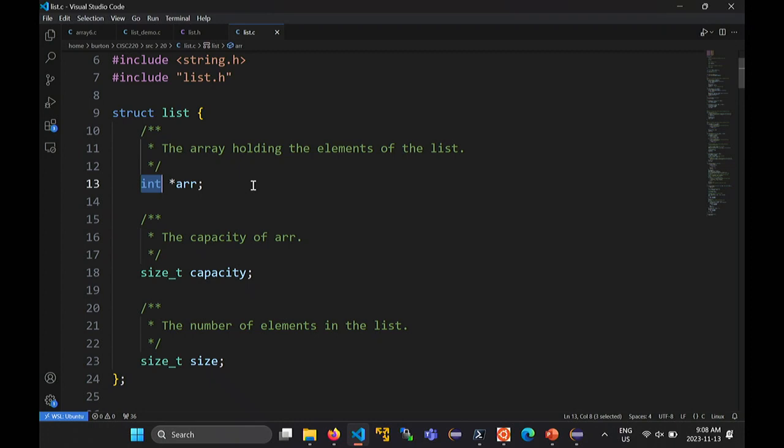If you want a list of something else, like a list of double, for the time being, you have to make a new data structure that corresponds to a list of double, right? If you want a list of car, you need to make a new data structure that corresponds to a list of car, right? There is no generic mechanism like there is in Java. We'll see how to work around that in a couple of lectures, right? For now, our lists are lists of int, right? I need an array, and it can't be a fixed size array, right? Because this thing has to change, it has to dynamically change its size. So I'm going to need a dynamically allocated array in this case.